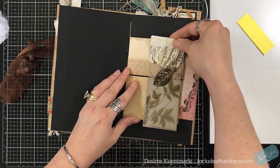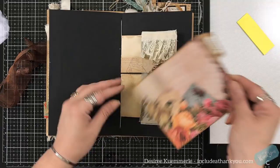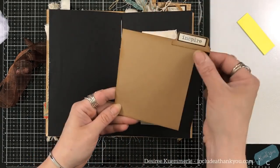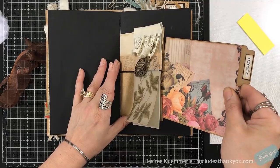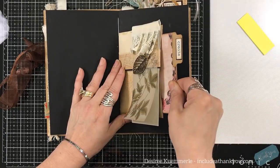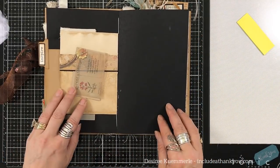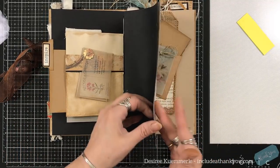This is the center and it's a pocket. This piece is sewn in — I bring it up, glue around the sides so the tags and the tassels from sewing the signatures are inside there. This pocket here, you could put a picture on it. I have that black strip just to make it a little stronger because it was kind of torn — didn't want it to go to waste. And I created a tab so that when it sits in this pocket, it actually hangs off the side. I have 'create' on one side and 'inspire' on the other.